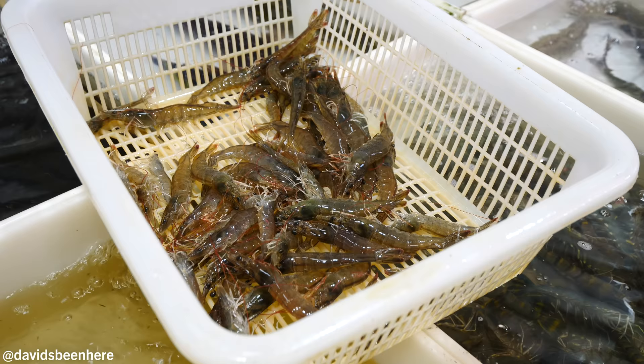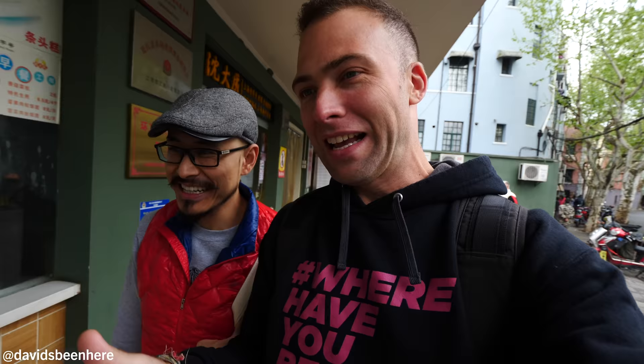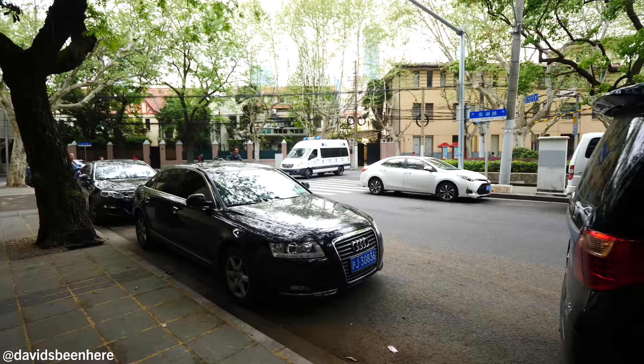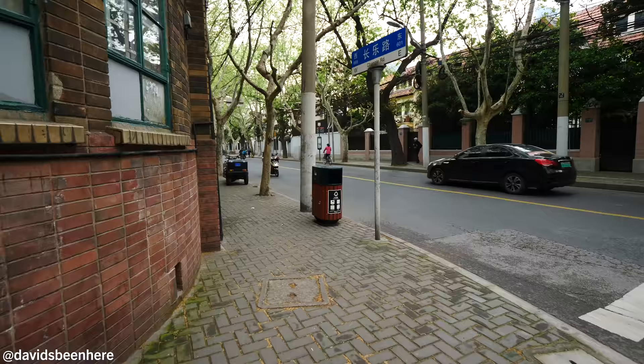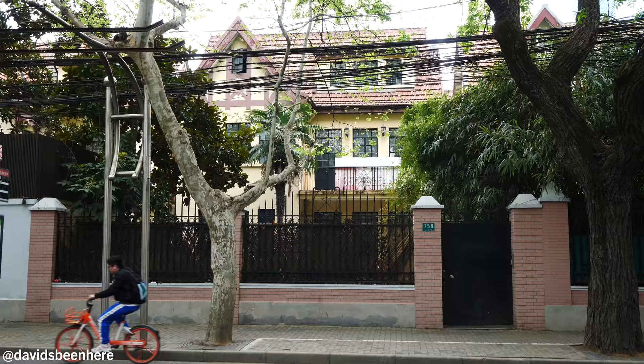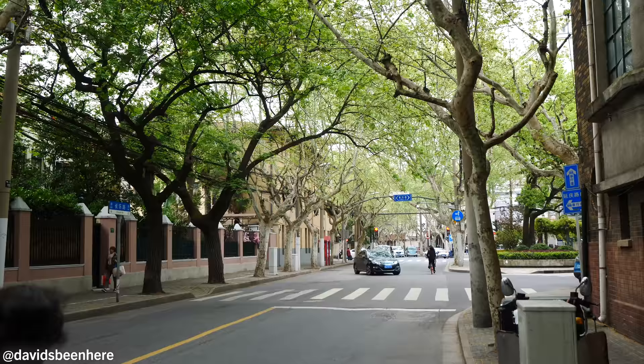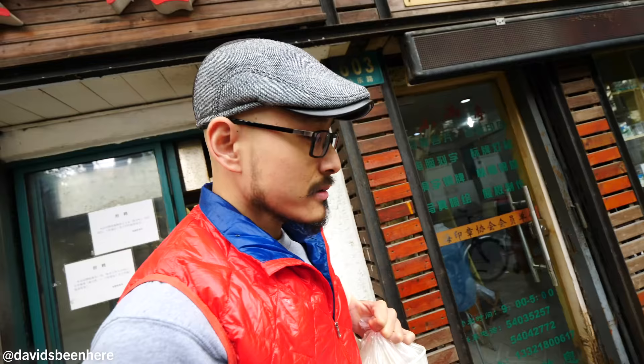Alright, let's go see the noodles - that's what I'm most excited about. My favorite part of the market was the seafood - the fish were literally jumping in the air, that's how fresh it is. It literally came from the ocean or one of the water towns nearby. I love this area - the French concession. Back in the 1840s after the first opium war, France signed a treaty with China assigning different areas for foreign countries to live, which is how this area got its name.